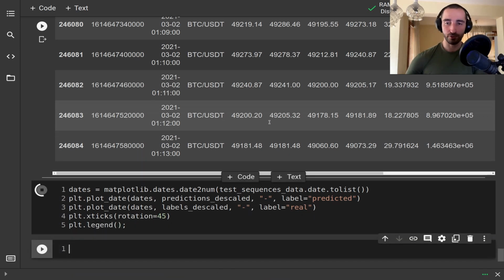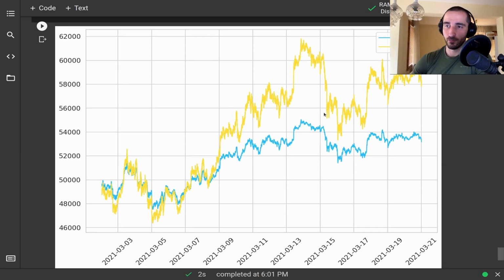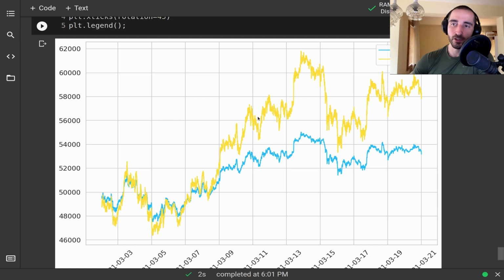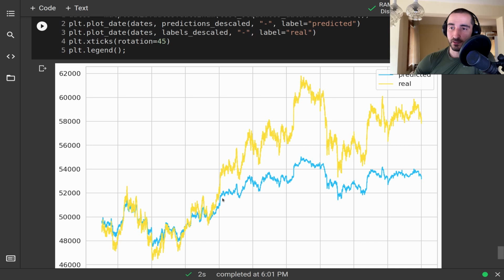So if we plot this, we are going to see the result of the model. Here in yellow, we have the real price of Bitcoin for these dates, basically this exact month, March, that we have right now. And these are the predicted prices. As you can see, at least at the beginning, it looks like the model is doing quite an all right job.